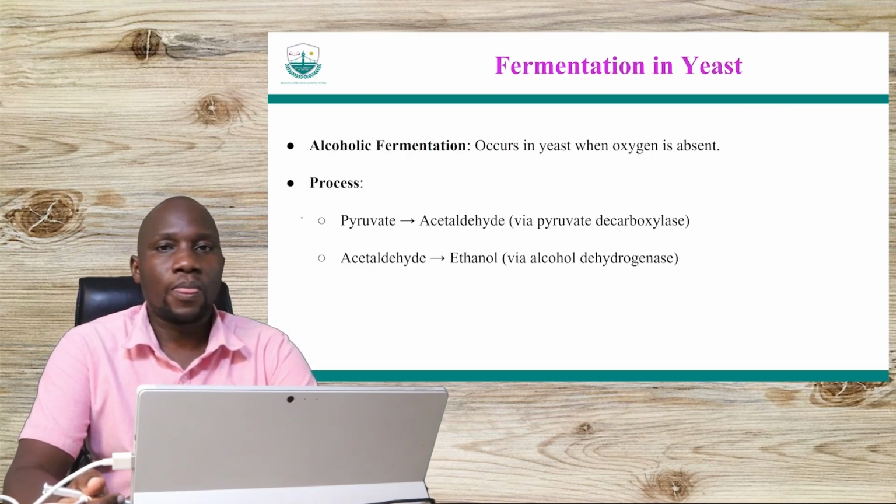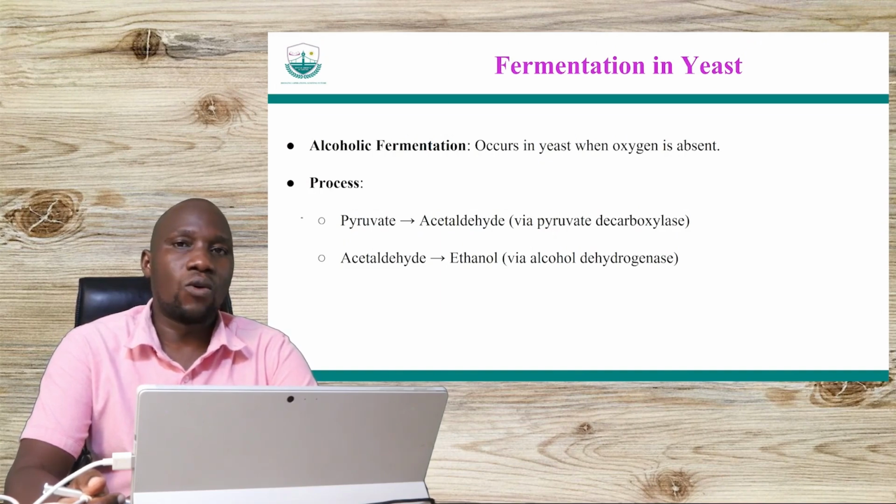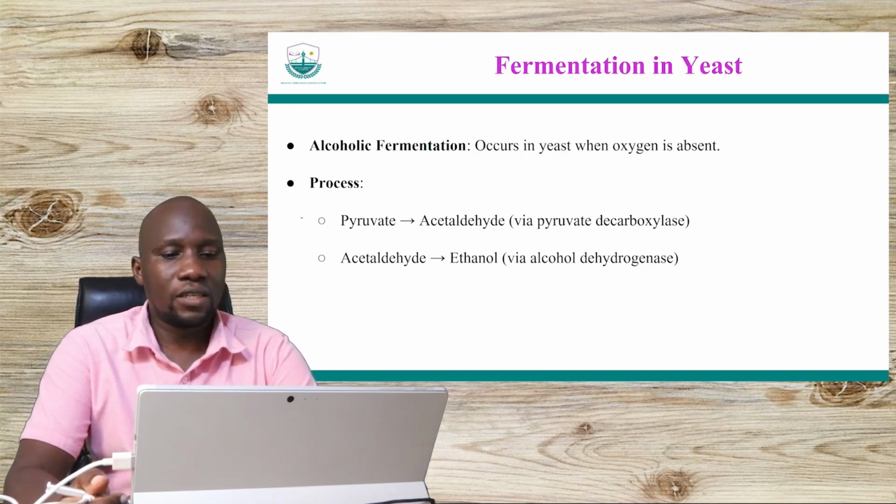So we looked at lactic acid fermentation, but a similar process happens in the yeast, and we call it alcoholic fermentation. This is where you don't have oxygen, and then you end up with an alcohol. So pyruvate is converted into the aldehyde, and then the aldehyde finally into alcohol.